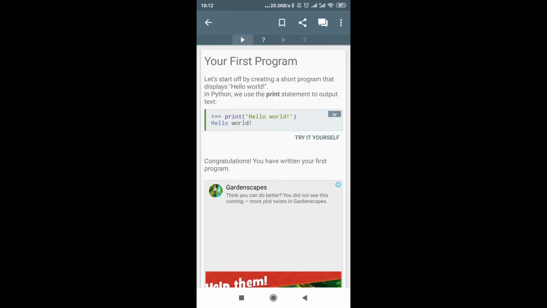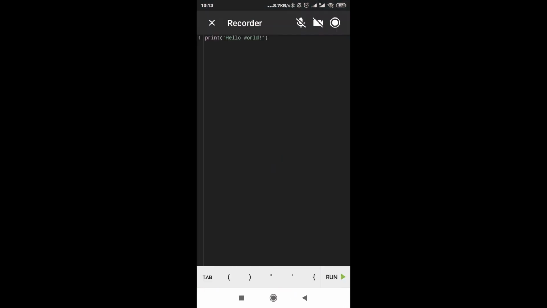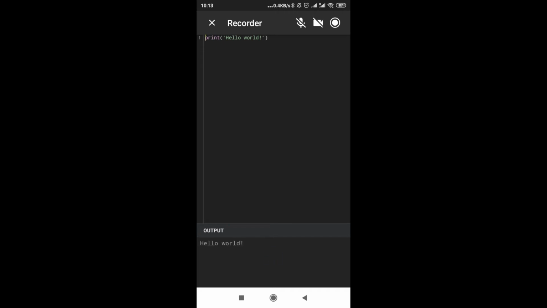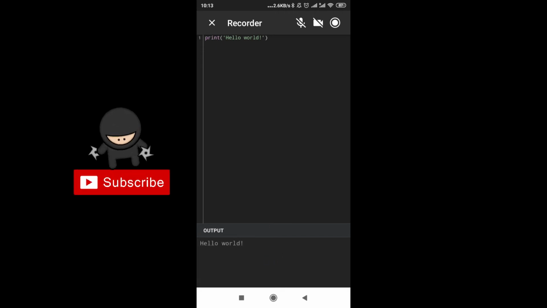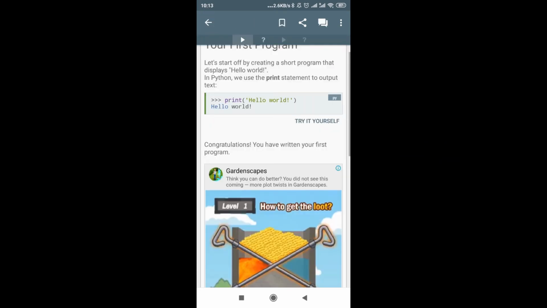So after we get through the first module, learning about basics of Python, we go to actual programming. And as you can see over here, we can start by learning our first statement, which is print hello world, for example. And in order to start programming in the module, we have to click try it for yourself. So after we click try it for yourself, we can actually write the code and then click run in the right bottom corner, and it will show what will be the output of our program. So this way we can easily check if our code works.